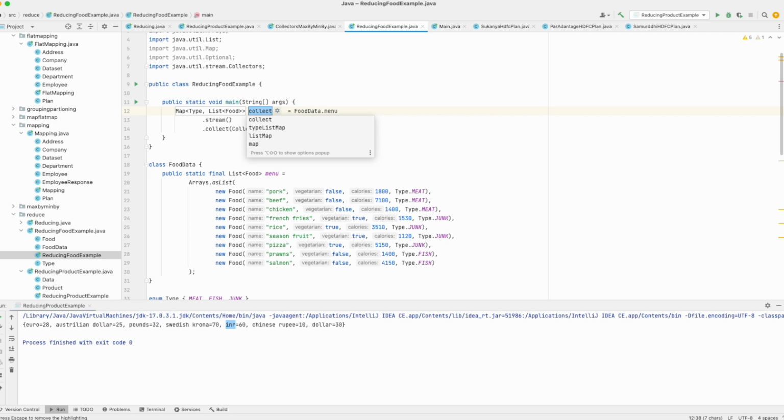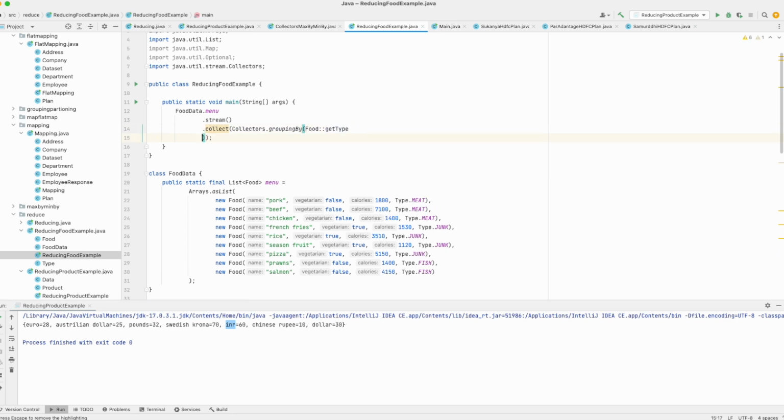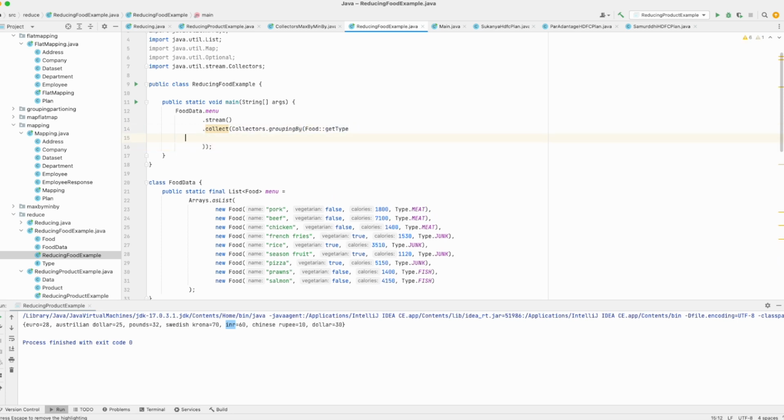Like it will contain meat, it will have 3, junk it will have 4, and fish it will have around 2. But we don't want all of them. We want the food which has maximum calorie. So in this case I'll press enter and pass a downstream collector.